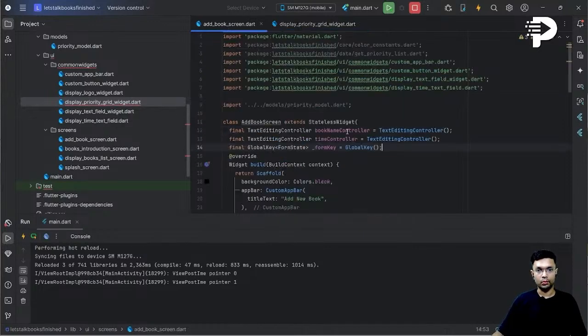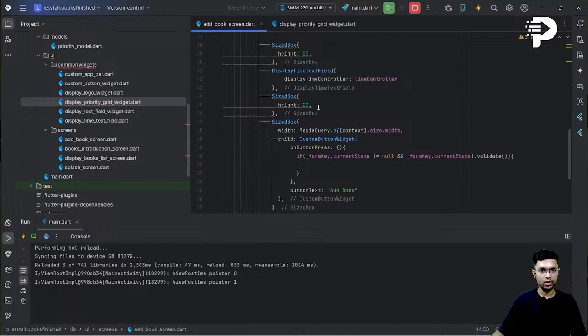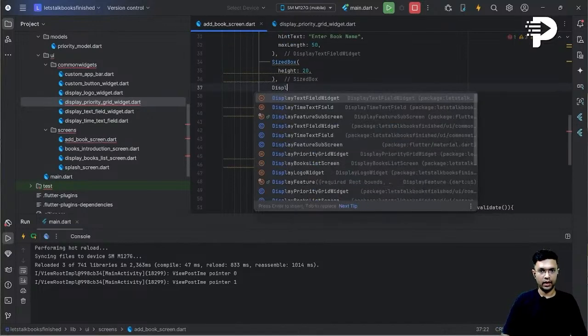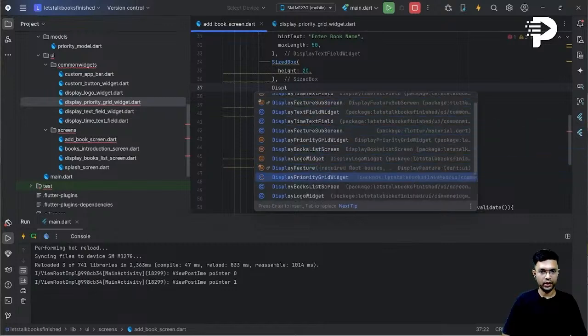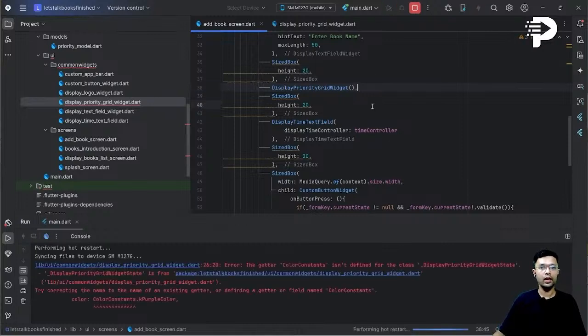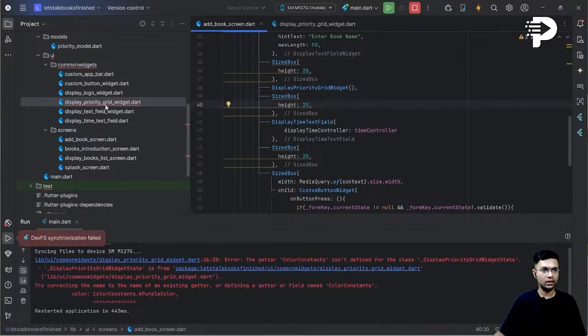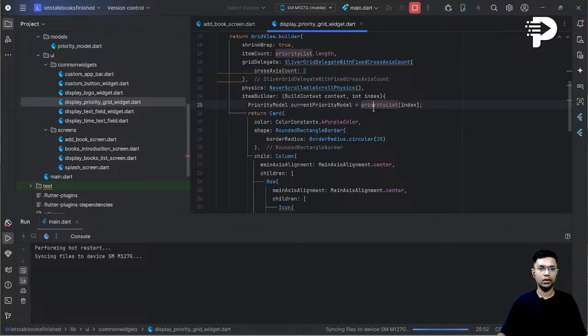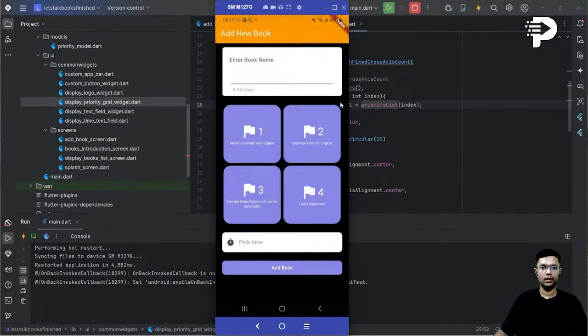Now, before I do any changes to my code, I would want to verify that this has got any implications to the working style which we had observed previously, and we'll check whether anything is broken. So over here, oh yeah, I forgot to take the import for the color constant. Let's try to run the code from the very beginning and test whether this thing works or not. Yeah, so absolutely no difference.